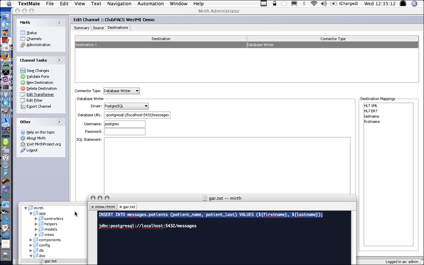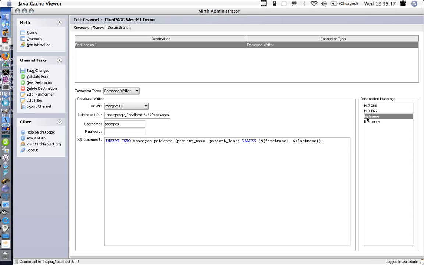So let's do that. Trying to save time here so you don't have to painfully watch me type. And as you can see here, last name is the I can do it like this too. Let's do this so you can understand how easy it is to drag and drop here. I'm going to get first name out of there. First name. And then last name. Whoops, did I do that wrong? I did. So I will go ahead and drop last name in there. Oops, you see how we built our statement.